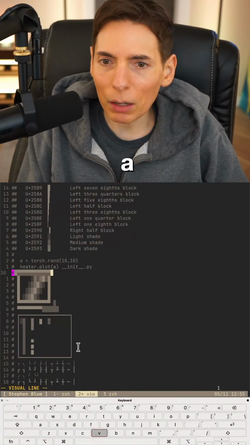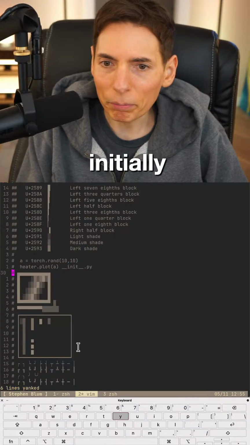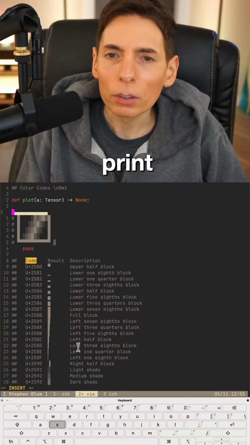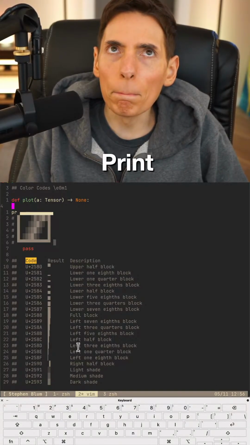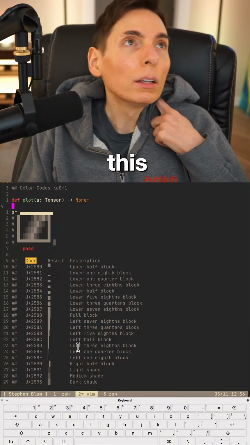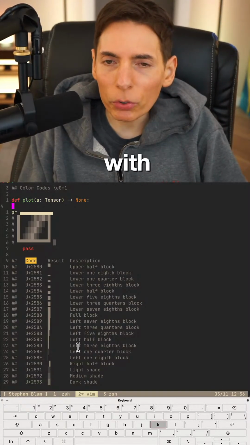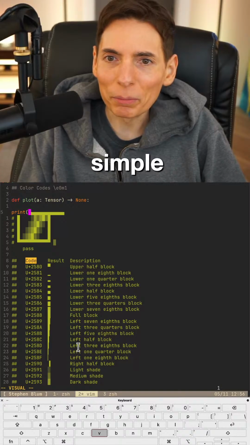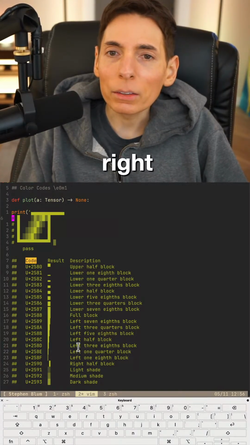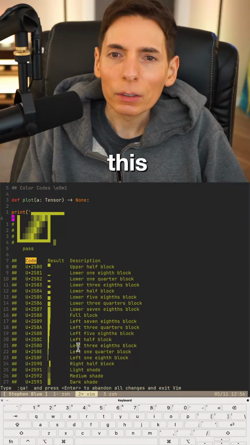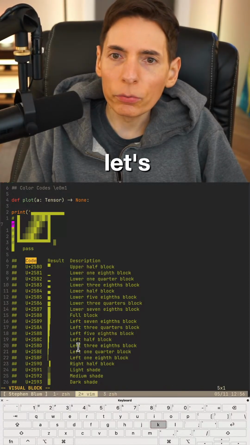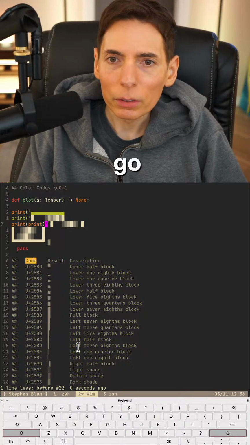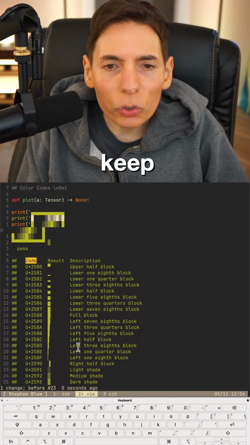So I'm gonna define a plot function, and I'm just gonna print this out initially, so that way we can get that going. All right, so let's say print. How do we want to do this? We'll just start with simple print. Just keeping it simple, keeping it real simple. All right, let's see here. How do I want to do this? Let's leave v. There we go, and then print. There we go. Keep it super simple.